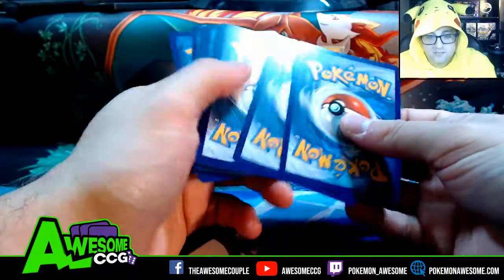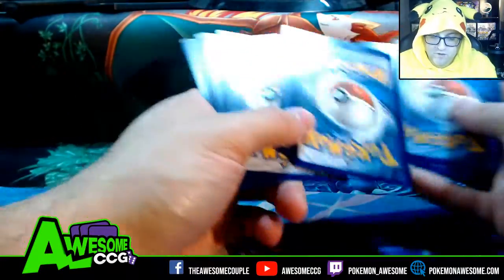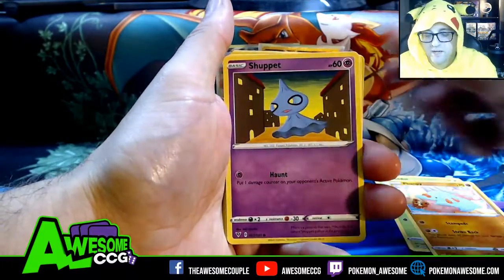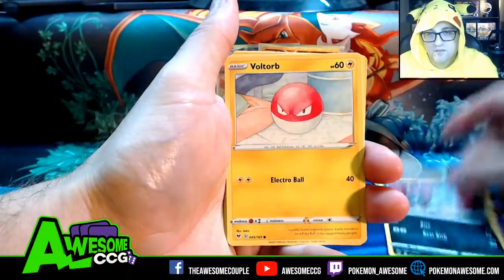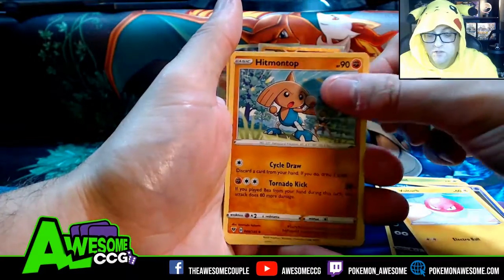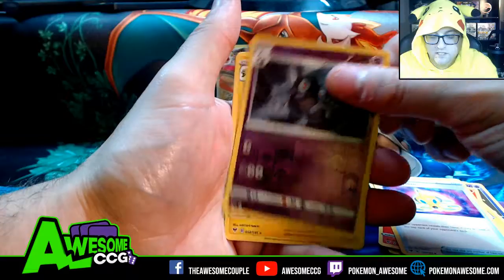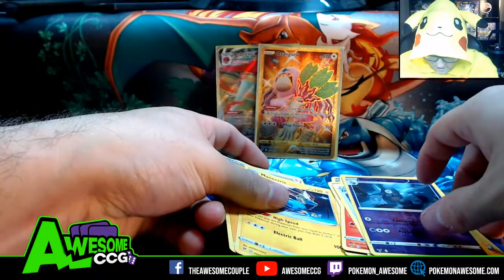And this is the last pack. I'm still looking at our Oranguru, our gold boy, because we got a VMAX and a gold boy back to back. That's cool. The Obstagoon is the other gold, so maybe we'll pull him in the four packs. Magcargo, Drone Rotom, a Duskull, and a Magnezone.